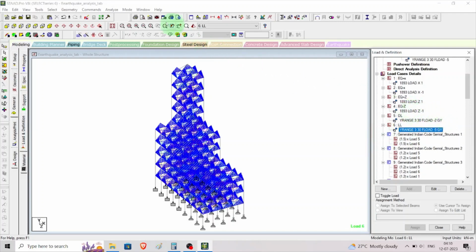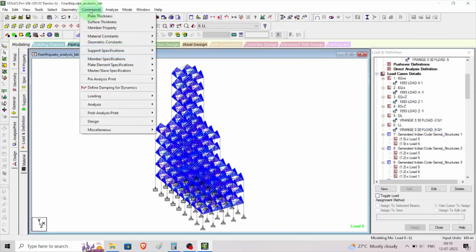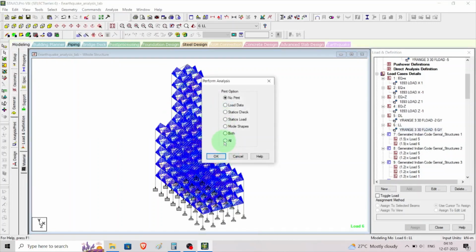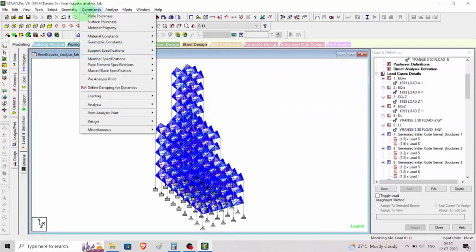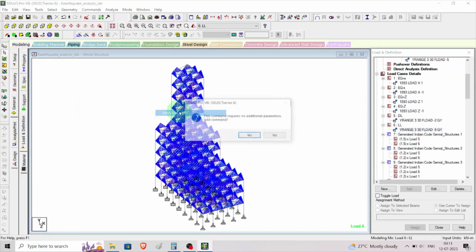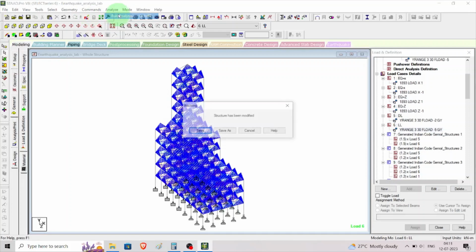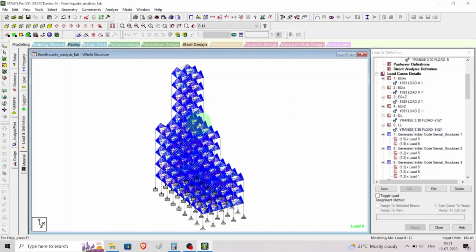After this one, we need to click on command, analysis, perform analysis, click OK, then command post analysis, analysis result, OK, then analyze, run analysis, yes.